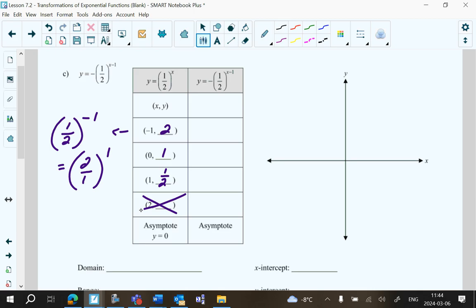Couple things happening on this one. So what's happening? Is anything affecting the x's? Yes. They're all going 1 to the right or left? To the right, which means positive. So even though it says x minus 1, it's moving to the right, which means we're adding 1 to every x.